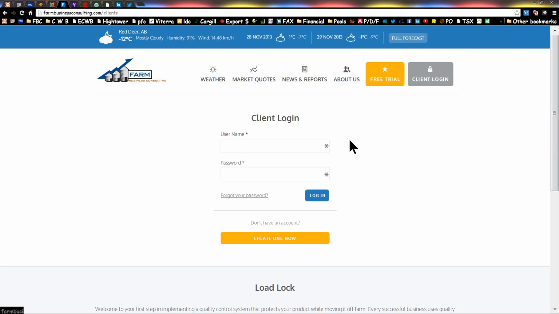So just for demonstration, I'll show you what you have to go through. I've got a dummy account set up, and my username is Kent. Now what you're going to have to do is leave the password open. Your old password will no longer work, and that's why we have to go through this. I don't want to know your new password, and the website will not keep track of your new password. So I strongly suggest once you have a username and password, write it down somewhere for yourself, because I can only get you what your username is, and that's it.